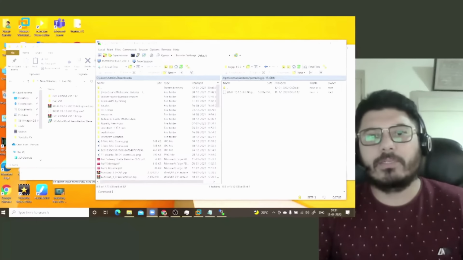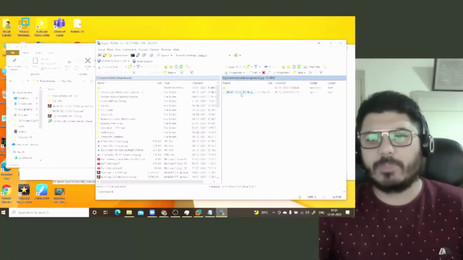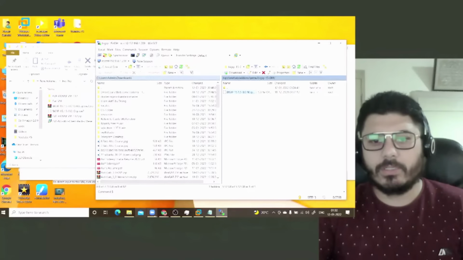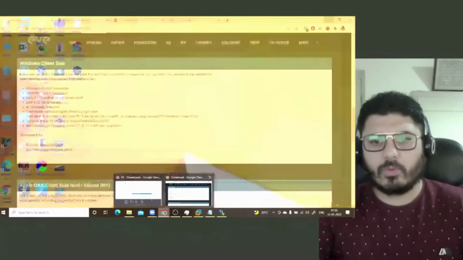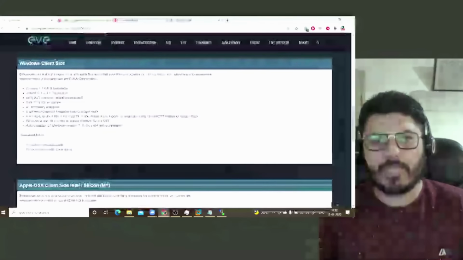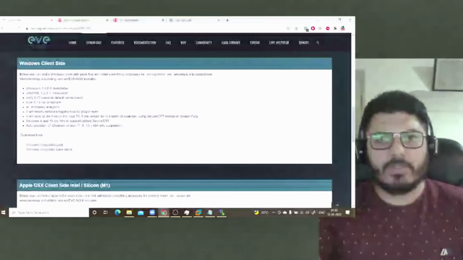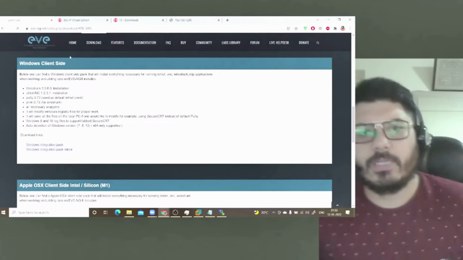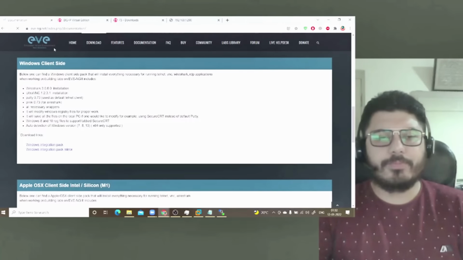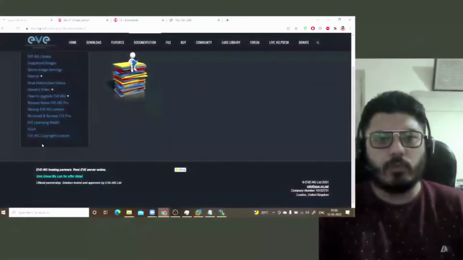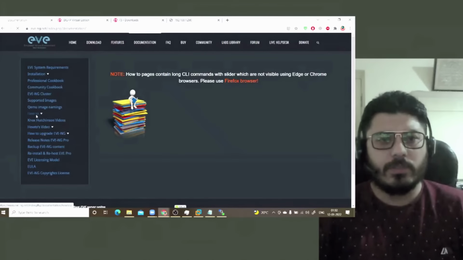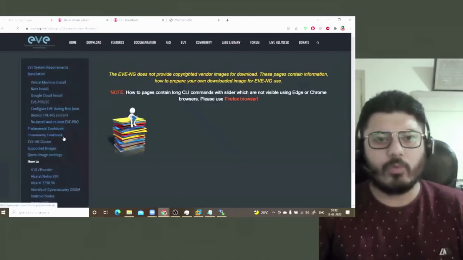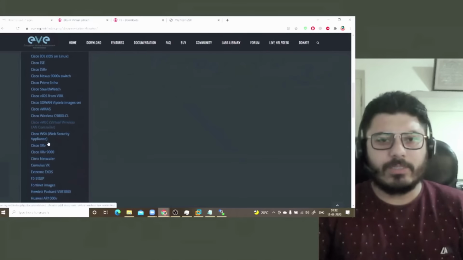Okay, so now that the BIG-IP has been copied to this folder, what we can do is go to the EVNG website, not the F5, and go to the documentation section, and go here to the how-to section, and from the how-to section you have to go to the F5 installation section, right?